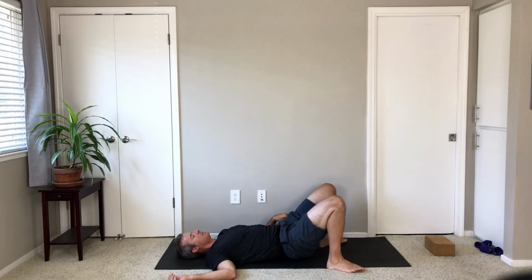Once you complete your out breath, come out of this side and back to center. Re-square up your hips, drop your knees in to rest on each other, and take a few breaths here. Let the back of your pelvis recede into the floor. And then lower your knees to the left. So let's switch sides now.